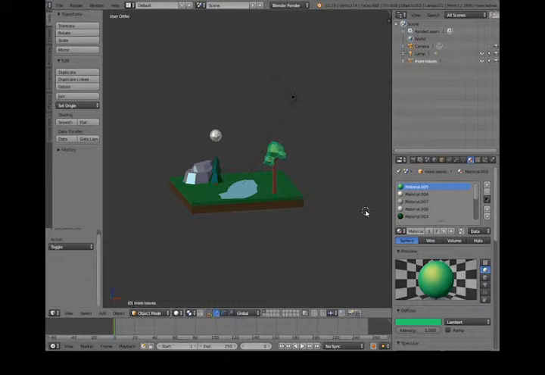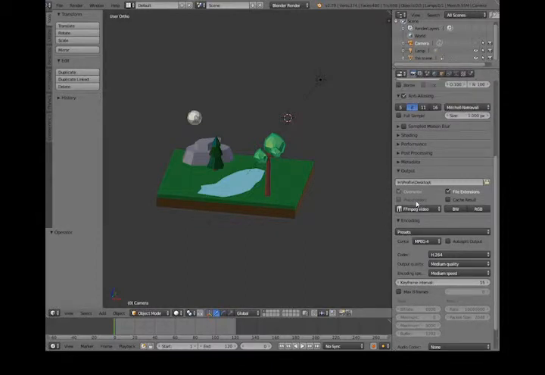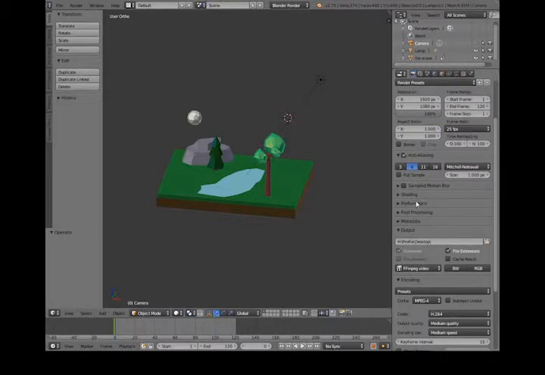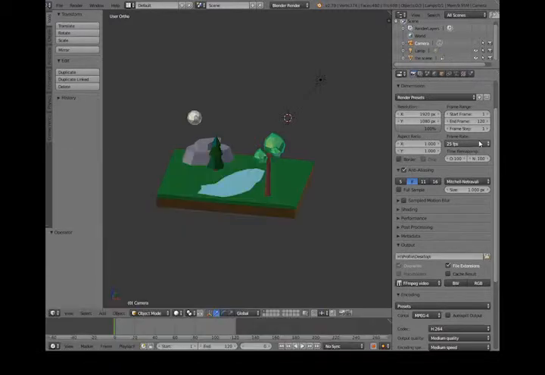Before I go any further, let's review our settings. It's your choice to have whatever render presets you want. Check your frame rate under the Render tab. Frame rate is how many frames play in the duration of 1 second. Over here are your number of frames. So, for example, I have 120 frames. At 60 frames per second, I would have 2 seconds worth of animation. At 30 frames per second, I would have 4 seconds worth of animation.